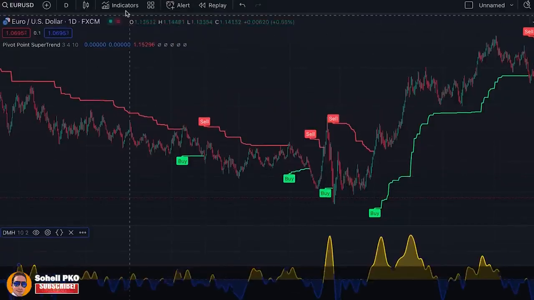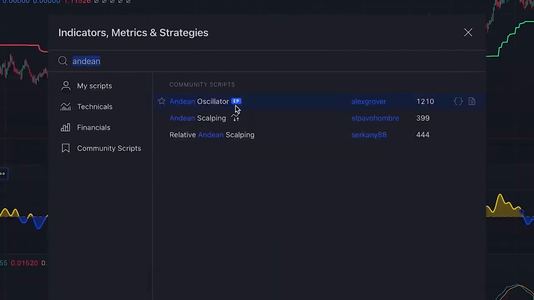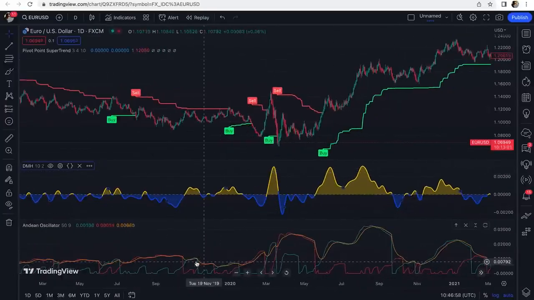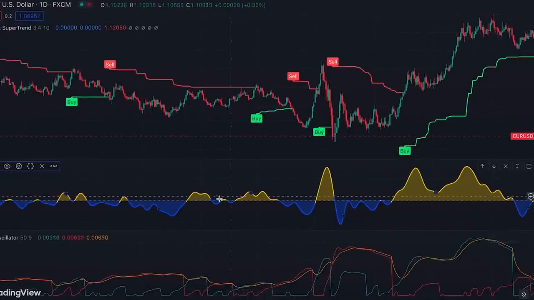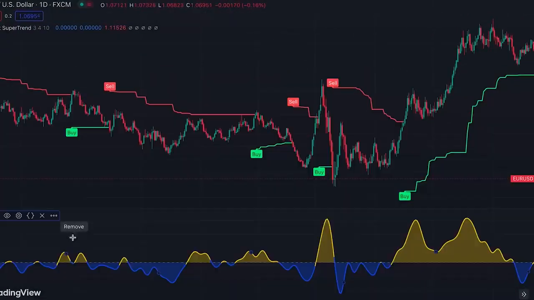There are some trend indicators like Andean oscillator, this one, which is an Editor's Pick indicator and written by Alex Grover, and it performs better in non-trending markets. If you're familiar with this indicator, you know that when the orange line is above the red and green lines, the market is considered flat. You can use this indicator for further confirming your signals. For example, here, these two sell signals are not confirmed by Andean oscillator, but still it has some limitations in non-trending market because basically this is also a trend following indicator.